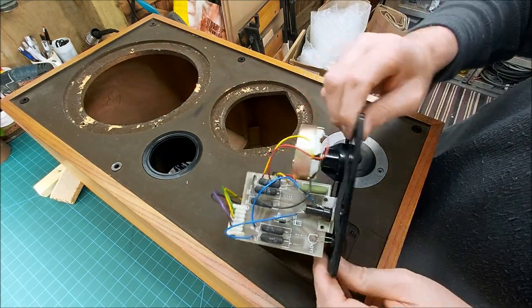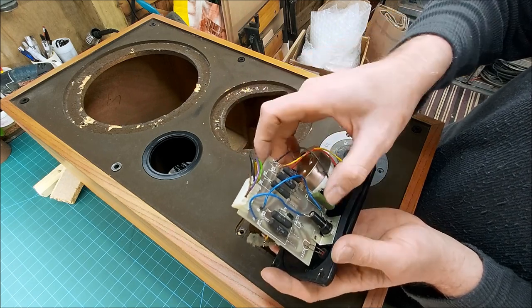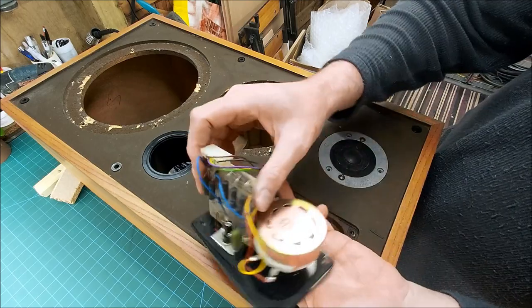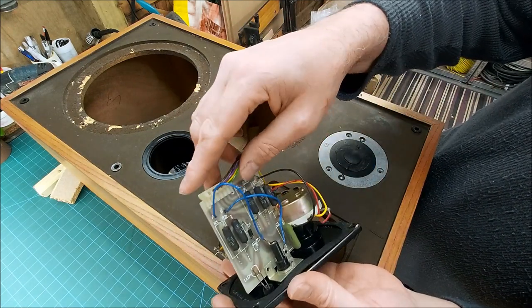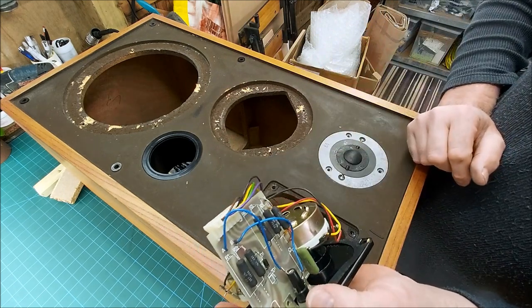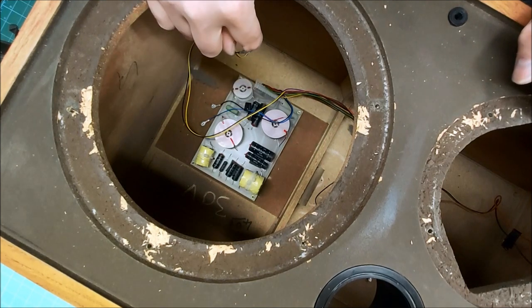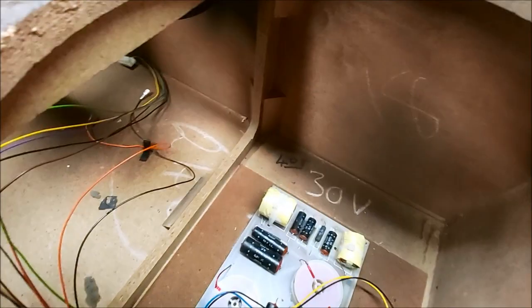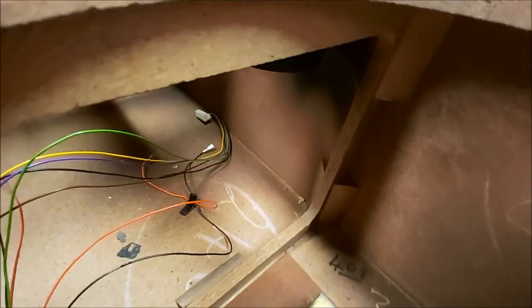There we go — that's our trim adjustment board. We've got a lot of resistors on here which are probably okay, and a couple of diodes because there's an LED indicator that comes on if the fuse fails. Two big pots there — we will retain this but we'll look to solder directly to it. There's the crossover in the back. It's all on push-fit connections. Inside the cabinet we've got a brace that runs all the way around, picking up the bottom, sides and top — that's a good thing. Other than that it's just chipboard, pretty thick — 18mm.